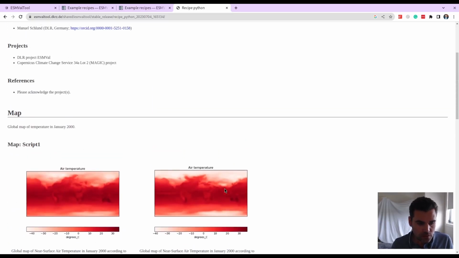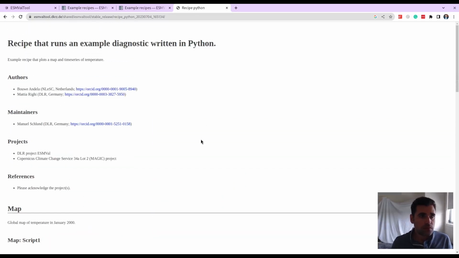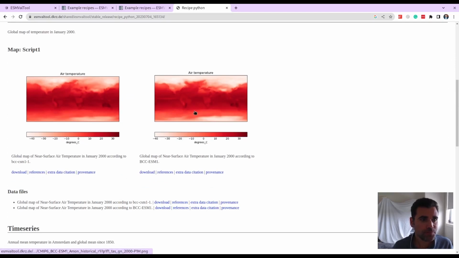Okay, so let's get started. We're just going to try to understand the structure of the recipe that produced those outputs. To do that, I'm just going to open the recipe in a text editor.